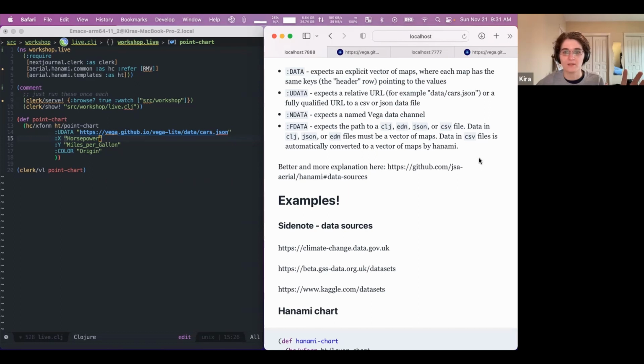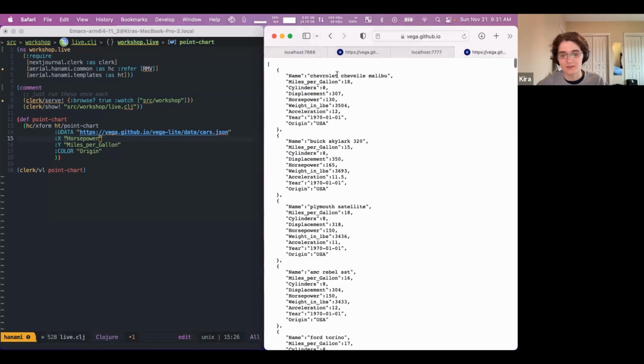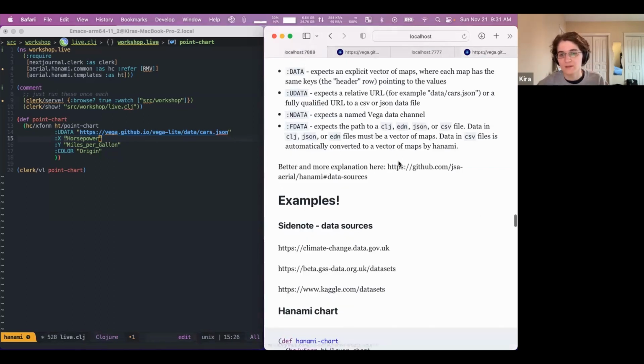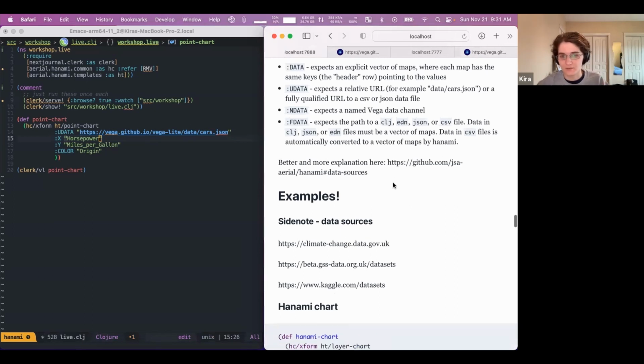This can be a path on your classpath, like in a resources folder, or a fully qualified path to a file on your computer. It's the same thing: if you give it a CLJ, EDN, or JSON file, it expects a map or a list of maps, all with the same keys. And if you give it a CSV, it will automatically convert that to a vector of maps.